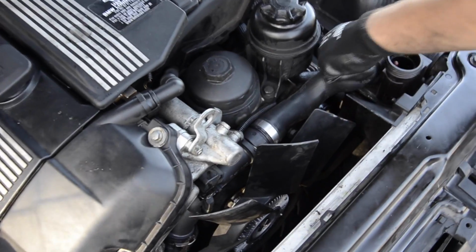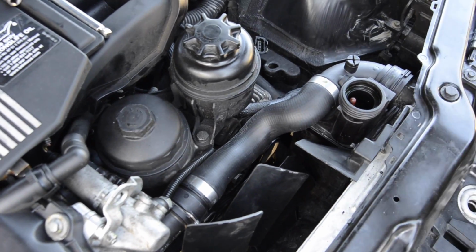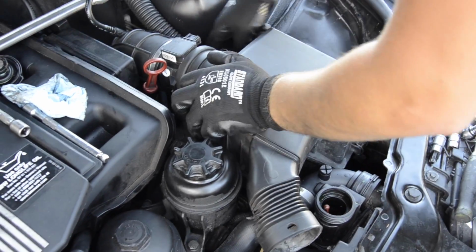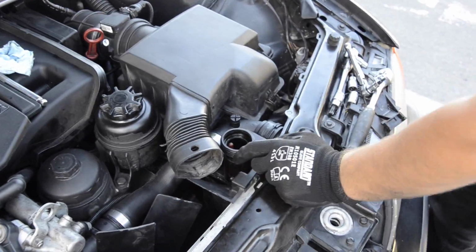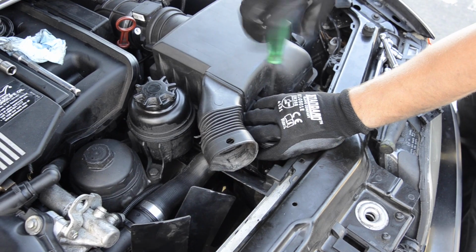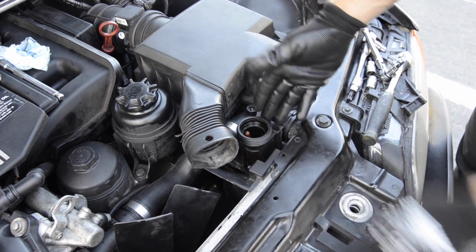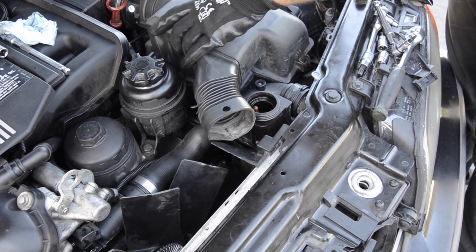So we put the new hose in here. It's rain again, OEM equipment. So we're putting back on the air filter box, and that's pretty much it, guys. The only thing we need to do is bleed the system, which is why I'll take this screw out already. It's the fresh one with a fresh gasket in it. Right here. Yeah, so we'll fill it up with a coolant mixture with distilled water and just bleed it.